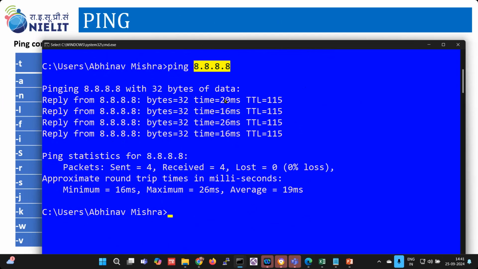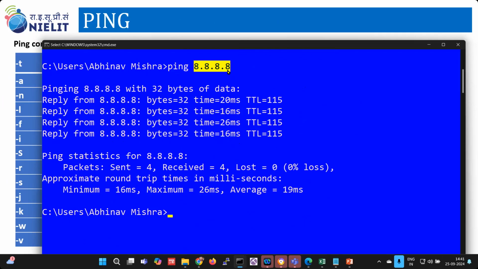So the total round trip time is 20 milliseconds. For the second packet, 16, third packet, 26, and fourth packet, 16 milliseconds. Due to congestion and different network conditions, each packet takes a variable amount of time. And this TTL is 115.